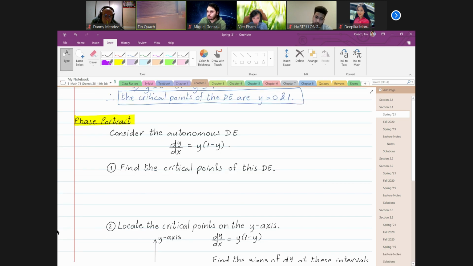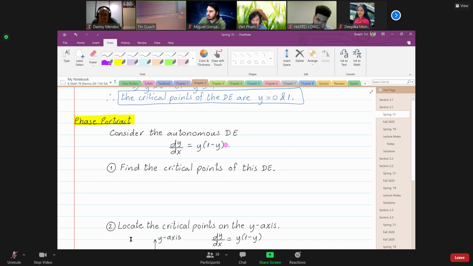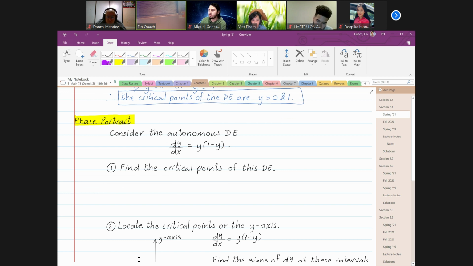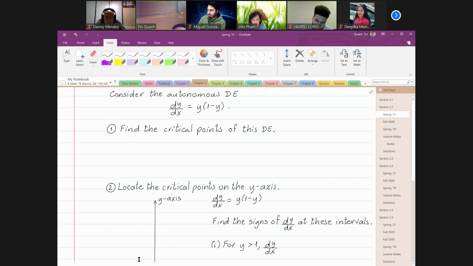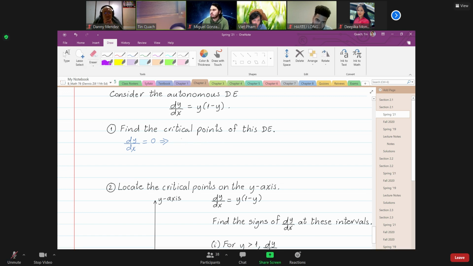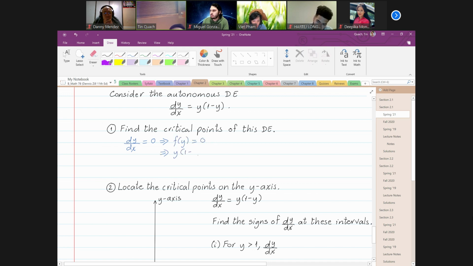If you have, let's consider the autonomous differential equation here. Consider this, and you want to find the critical points. To understand what a phase portrait is, it's better for me to do an example and show you. So basically you find the critical points. You write the derivative, and make sure you pay attention to the independent variable, because sometimes they use t instead of x. If you get so used to working with x, you just keep writing x all the time, but it might be t, so you have to write the correct variable. Then you take the right hand side and set it equal to 0. Let's do this extra step first. You know that the right hand side, y times 1 minus y, equals 0.